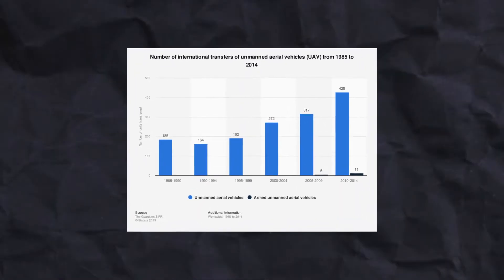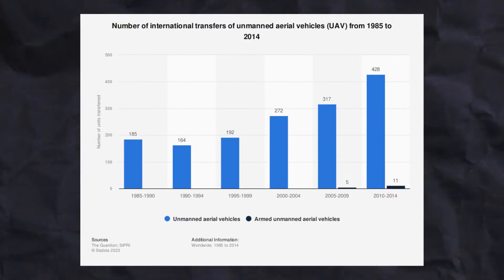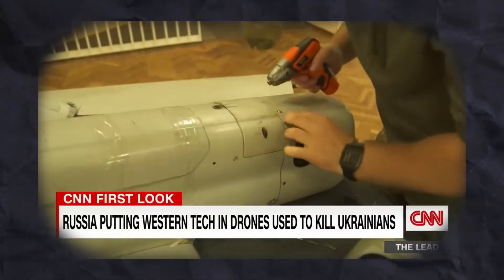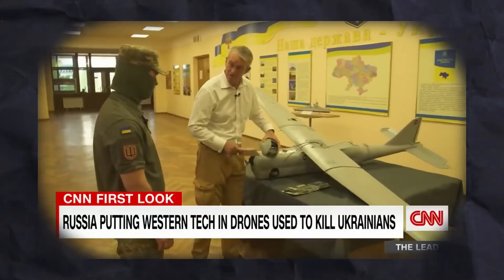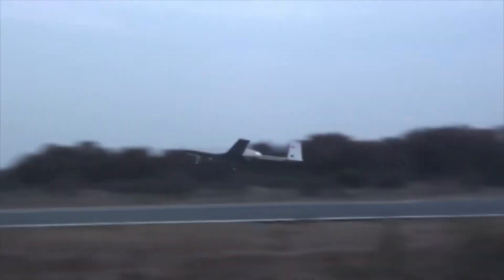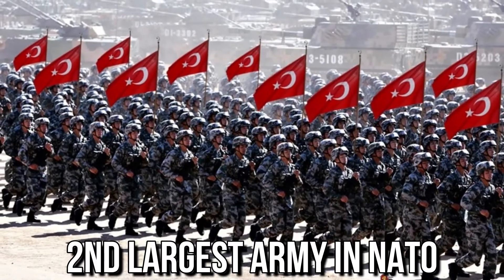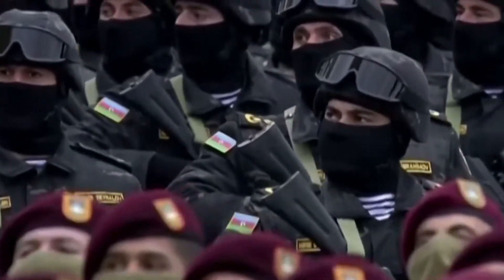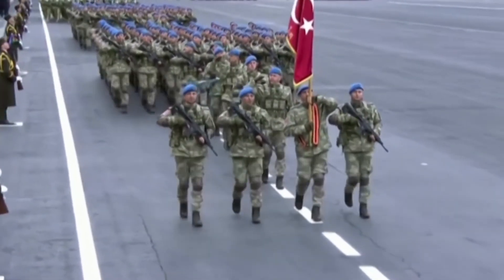With the constant increase in the unmanned aerial vehicle trade from 1985 to 2014, the Turkish drone industry isn't slowing down anytime soon. Ukraine-Russia has already created a huge demand for armed drones, with countries that are not even a part of that war stockpiling their weapons. This situation has created a lucrative environment for Turkish drones. After all, Turkey has the second largest army in NATO after the United States. Almost all defense firms on Turkish soil are booked for at least the next five years, with shifts running around the clock to meet demand from NATO members as well as their own military.